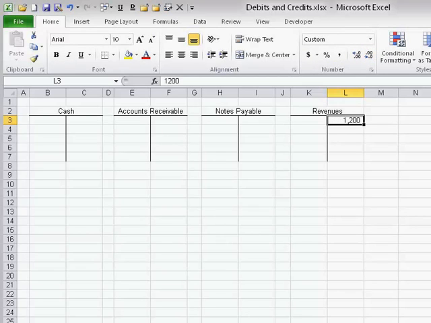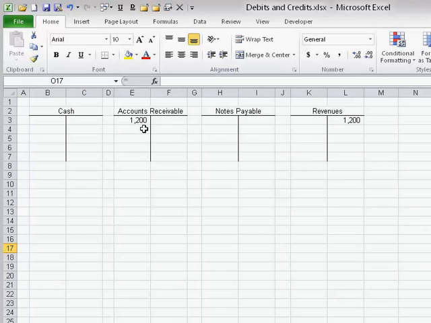That's my credit side of the transaction, but I have to have a debit side. And the debit side would go to accounts receivable. So I'll put $1,200 there. I'll format that as well. Now, my transaction is done. I've debited accounts receivable for $1,200. I've credited revenues for $1,200. So as a result of this transaction, we're in balance. The debits equal the credits. I've recorded the revenues of $1,200, and I've recorded the asset, accounts receivable.